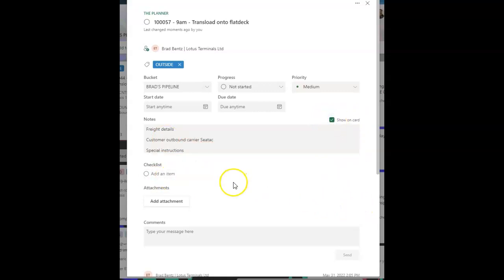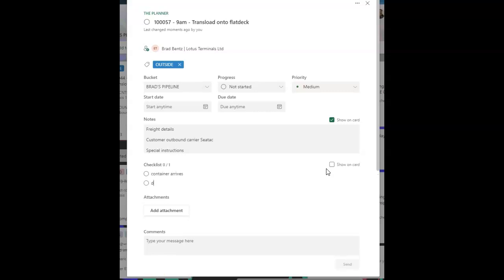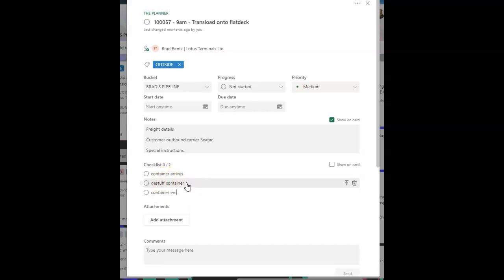Okay, the next thing we're going to do is the checklist. The checklist is going to say things like container arrives, destuff container, container empty, outbound arrives, empty container returned.